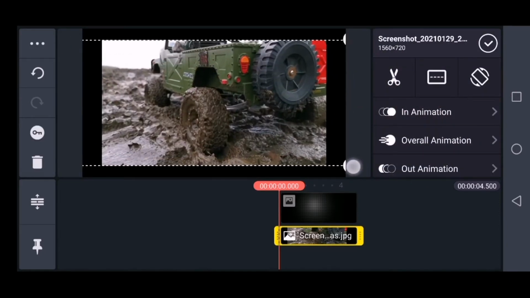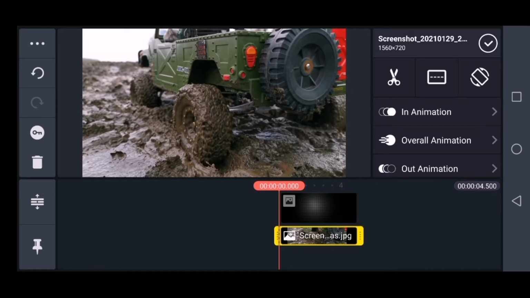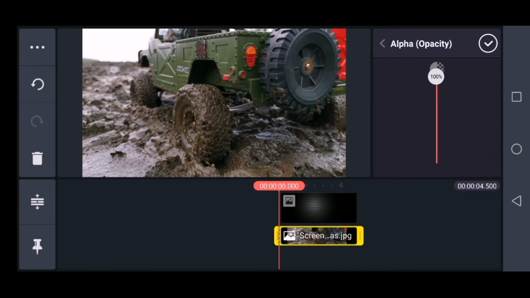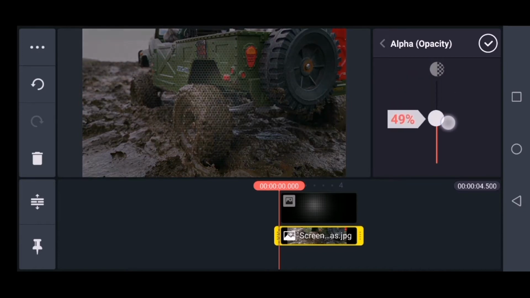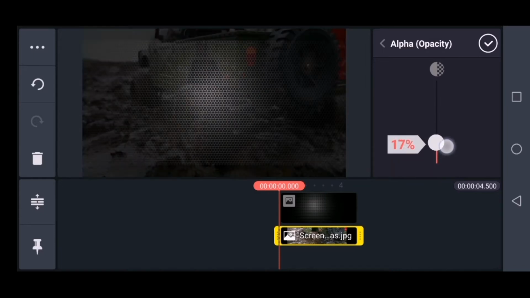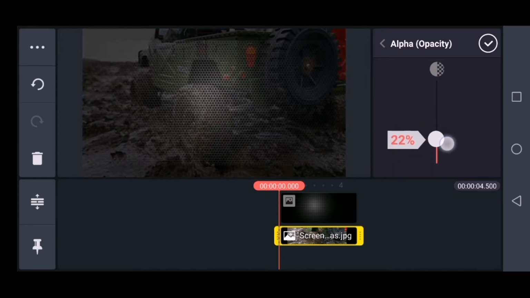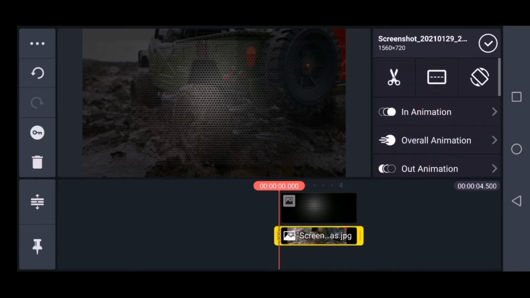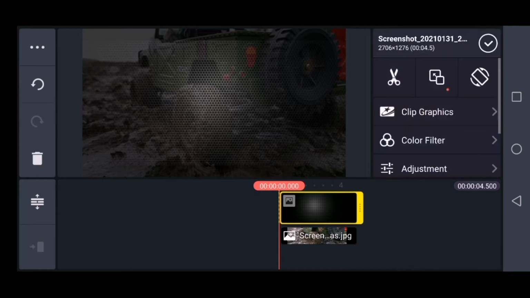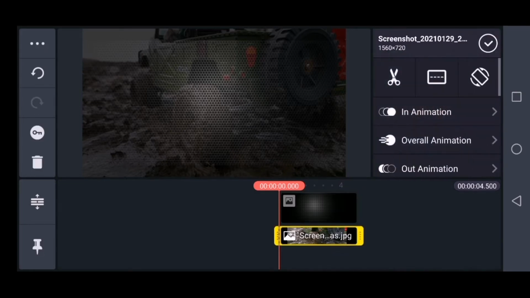That's not the greatest, but what we do, we blow it up and we go down to our opacity here. Now, opacity is basically how visible something is. So 50% is 50% visible. 0, not visible at all. We want something about here, really, and this gives us a nice effect because this is considered a layer now. So this is your original, this is your base, and this is your layer. So you're building up your layers now.